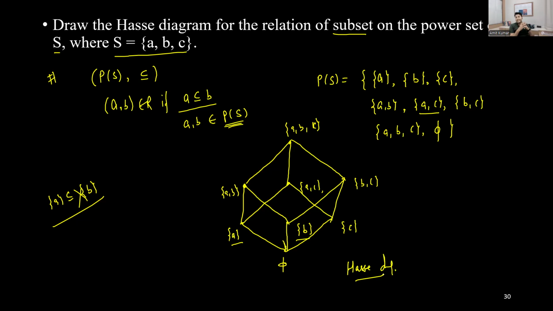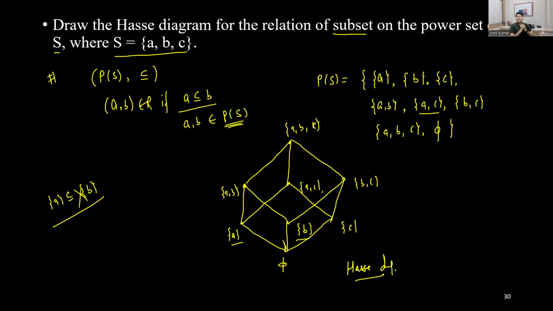It does not have any reflexive edges. It does not have any transitive edges. So this is how we can draw the Hasse diagram of a given partially ordered set. There are three steps. Step one, locate all the vertices and connect a vertex A to B by an edge if they are related in R. Step two, remove all the reflexive edges. Step three, remove all the transitive edges. Whatever is left over is your Hasse diagram.